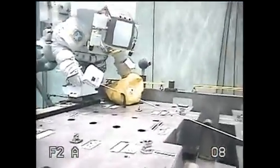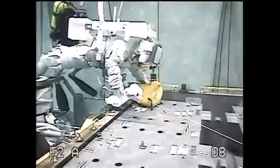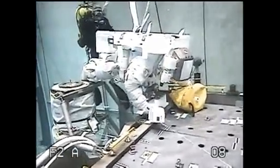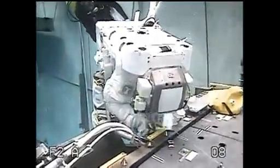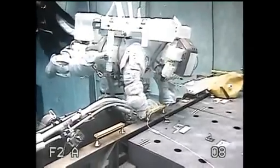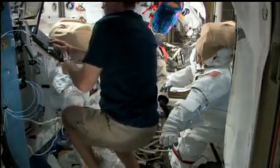Right now, inside the NBL is two of our future expedition crew members, NASA astronaut Terry Virts and ESA astronaut Samantha Cristoforetti, doing a spacewalk run to demonstrate many of the techniques that could potentially be used if this spacewalk tomorrow gets approved for two of our astronauts. Again, they'll be looking to replace that pump and flow control system, or should that not be the source of the leak, look to investigate some of the internal plumbing of the truss structure to see if they can identify exactly where it is. Right now on board, two Expedition 35 crew members, Chris Cassidy and Tom Marshburn, are working to prepare for that possible EVA.